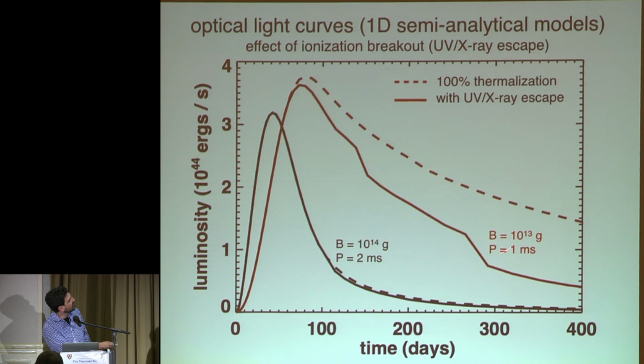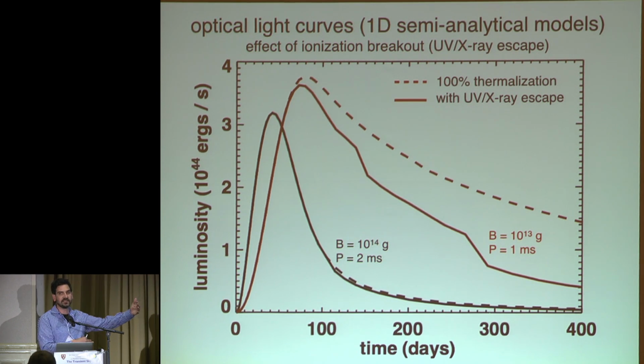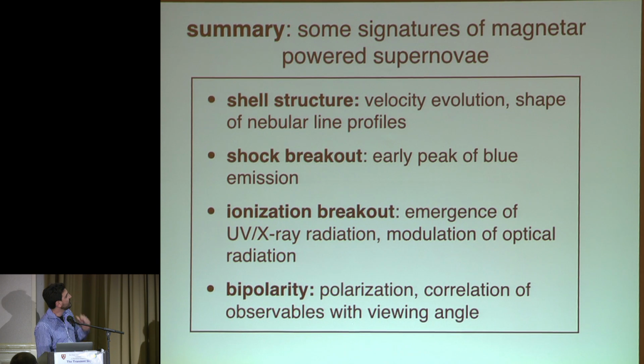And you get these kind of bumps in the light curve that are really due to when an ionization front breaks through the surface. So when you ionize, say, hydrogen or something, all of a sudden UV radiation can escape out. You get a brightening in the UV, but a decrease in the optical luminosity. And so some of this bumpy structure and changes in color, say bluening of the spectrum, may be related to this idea of ionizing radiation leaking out. Whether this explains the kind of undulations we see in supernovae, I don't know. So I'll leave it there.